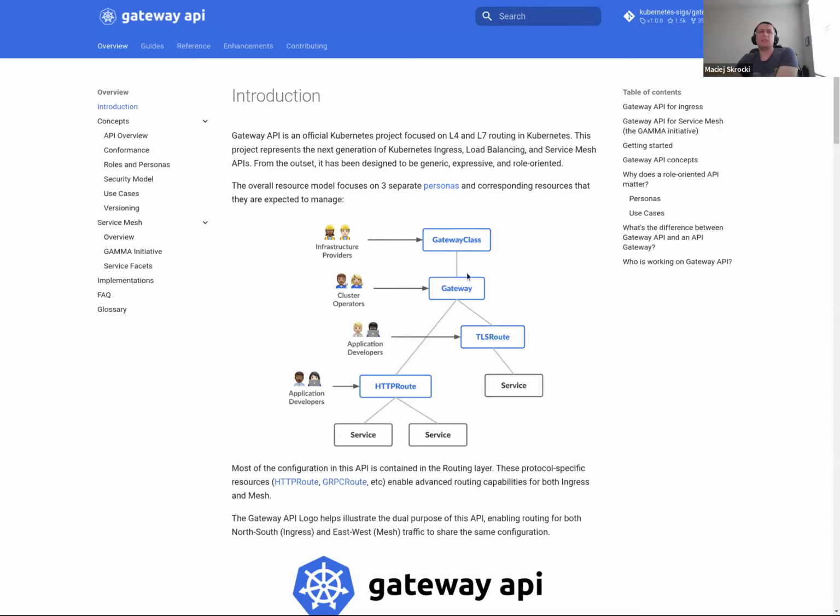Then the gateway itself is created by the cluster operator, someone who created and administrates the cluster itself, but is not an infrastructure provider. And then there is the user application, where someone already created the IPs for me, and in this cluster I can use only those, and I can reference those to ensure that traffic is ingressed into my service and my pods, right?